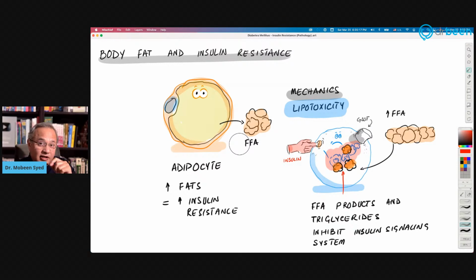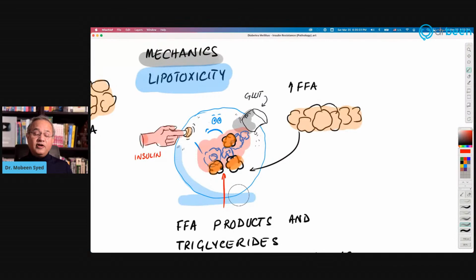Now, these free fatty acids are the basis for all the rest of the problems leading up to diabetes. And now please remember, it is not necessary that somebody has to be obese to have them. There are genetic predispositions as well. There are lifestyle predispositions as well. And there is obesity as well.